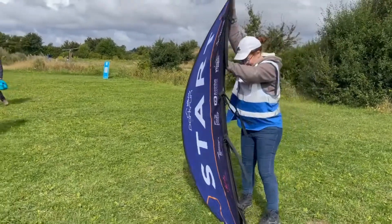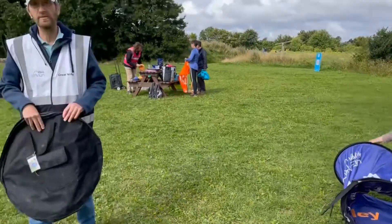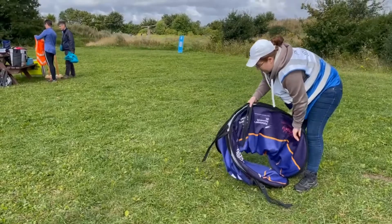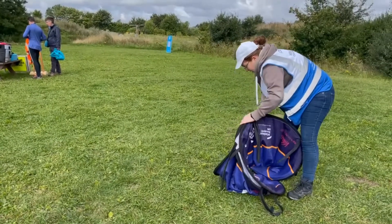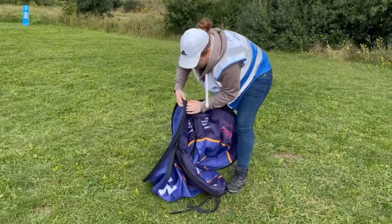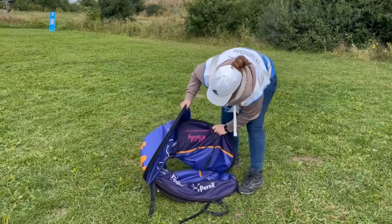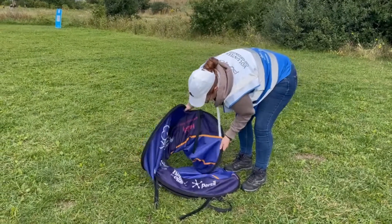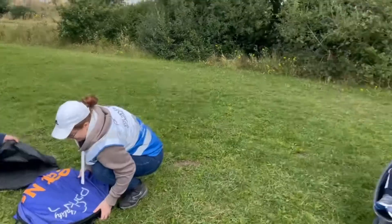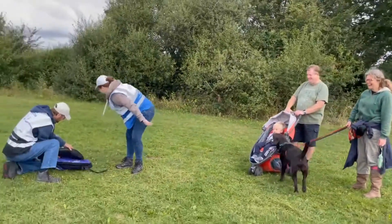Oh Anna, so close! Come on Chris, help her out. I don't want a domestic! It looks so good. The sides sort of naturally fold in — you fold the bits into the middle and twist it or something. You did so well last week at Great Dumbo, why don't you show us? I still think we should have a volunteer role called 'folding up of the sign.' Oh look, you actually had a crowd — well done!